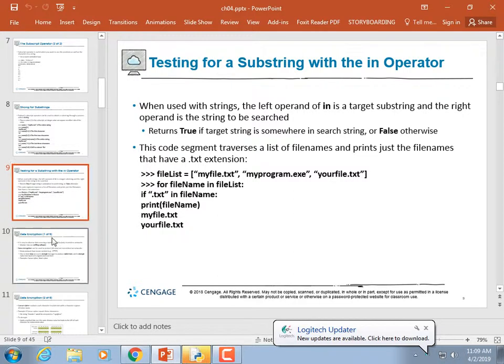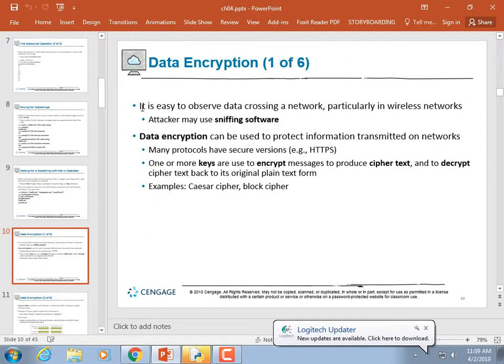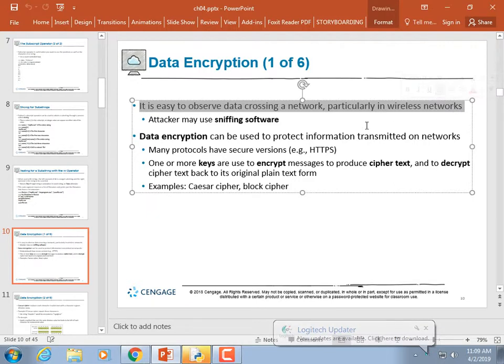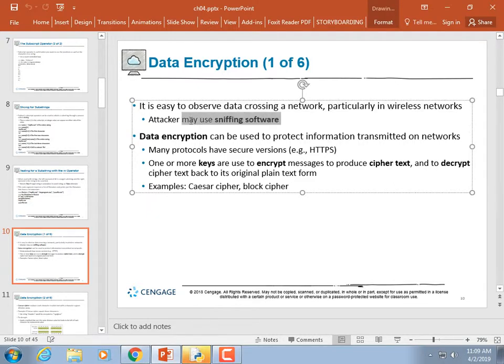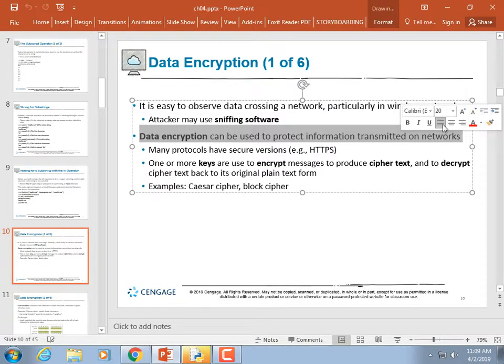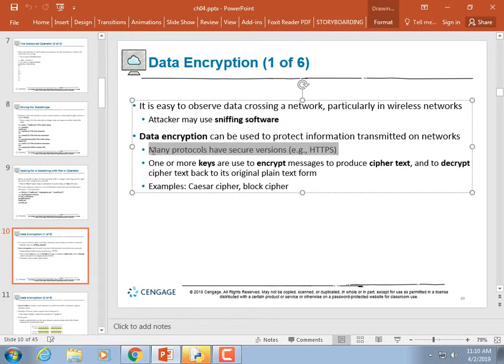So let's go ahead and, well, here we go. It's easy to observe data that's crossing a network. Somebody could hook up a network sniffer to your network and capture all the packets going by it, and if the data is coming down as so-called plain text, then it's real easy for them to put together what you're doing. And plain text is just unciphered text. And that's why plain text passwords are a real problem. If people store passwords as plain text in a database and somebody else gets a hold of that database, boom, they already have all your passwords with no trouble, nothing obscured about them at all.